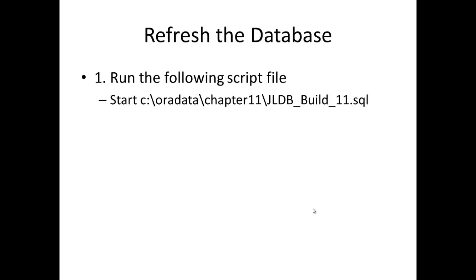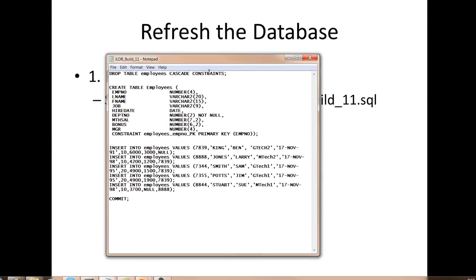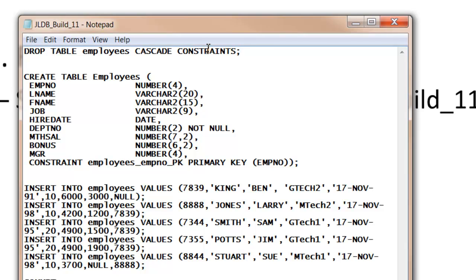One thing I want to make sure that you do, before you attempt the tutorial Chapter 11, make sure and run the script that I'm going to provide for you. You may locate it at your C drive in Oracle Data, or wherever you wish to save it. It will be available to you in eLearn, Content, and Chapter 11, and will be named JLDB Build 11.SQL. It'll probably have something in front of it that says Run Me First. You might want to run this from the command line logged in as the user that you're going to be working as. Here's a copy of that file, the contents of it.